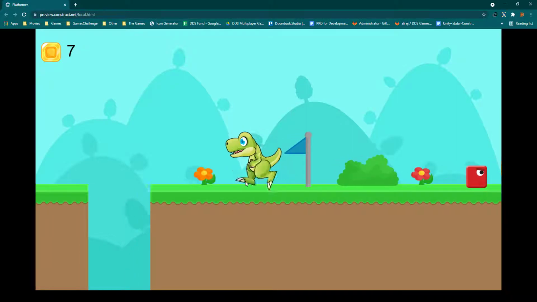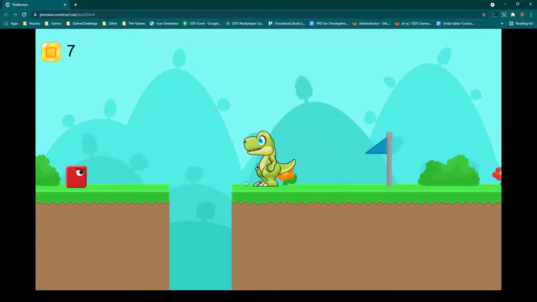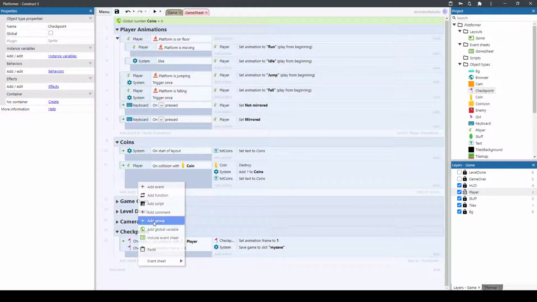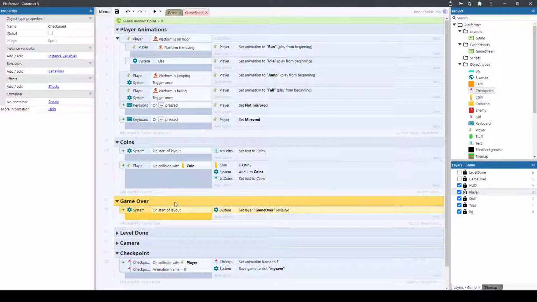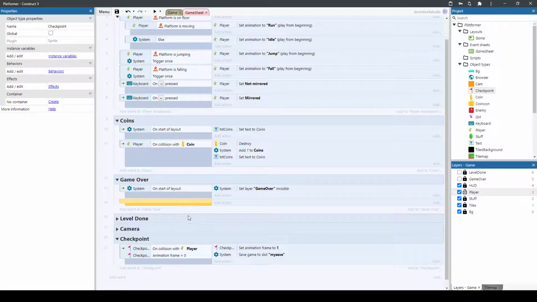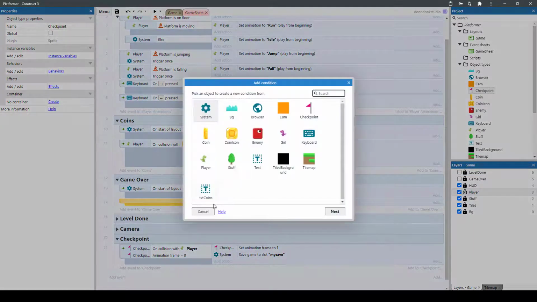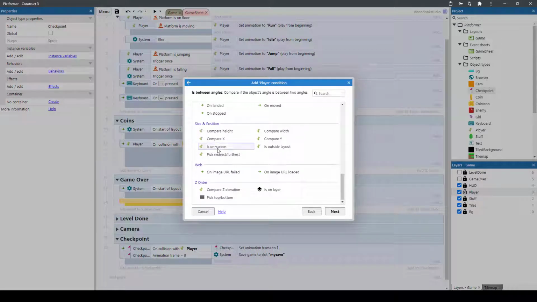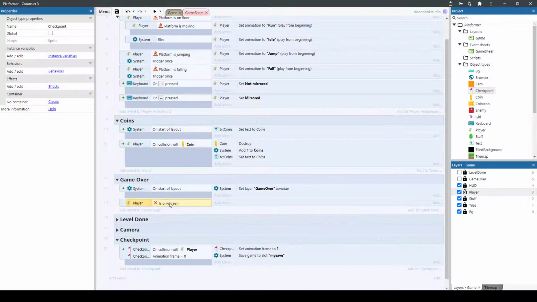All right, now let's add drawing codes. Okay, let's go in here, inside the game over group actually, hit B, and let's say when the player is outside of the screen, is not on a screen, I hit I for inverting this event.